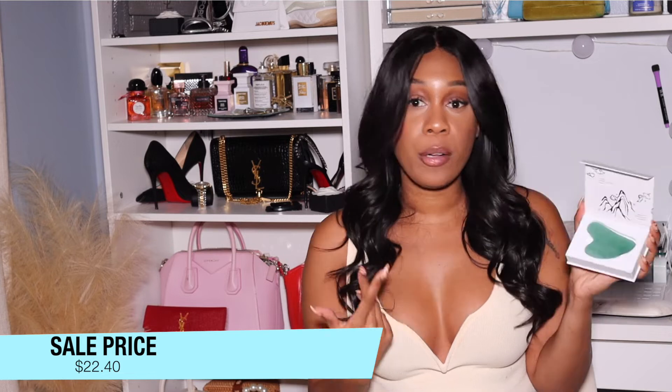Along with that I also got a jade tool, and I was really excited for this product. Alicia Ashley on TikTok was ranting and raving about how she's been using one of these tools to contour and slim out her jawline and face — it removes the fluid that builds up, especially if you eat a lot of sodium. I'll be using this every night after my skincare routine with my serums and oils on. The recommended time is anywhere between 10 to 15 minutes a day.